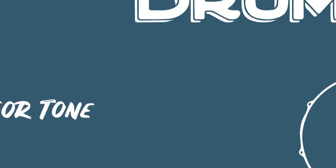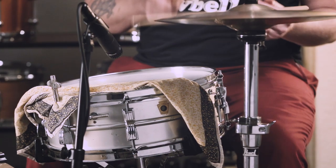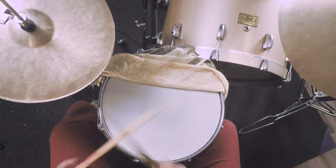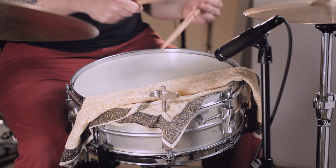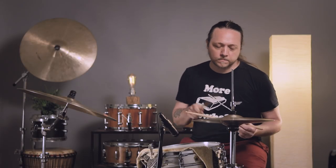This comes up in personal playing and also sometimes on a record session when somebody says we want this song to sound like that song, and the snare drum is just like the biggest part of that. Today we're going to do three different tunes that conveniently have almost identical beats and also kind of start with just drums. The idea here is that any drum you have can make a lot of different sounds, but there are certain ways to hedge your bet toward getting the sound that you're after.